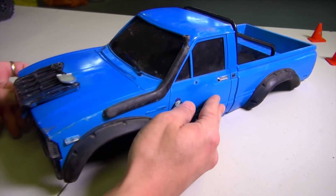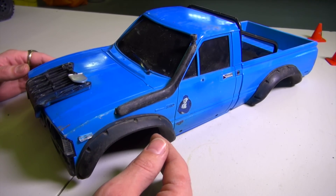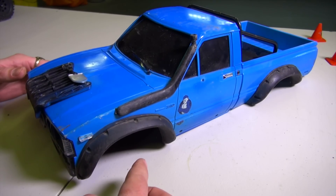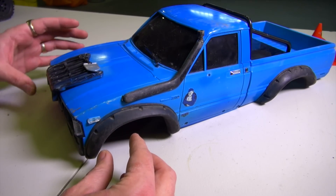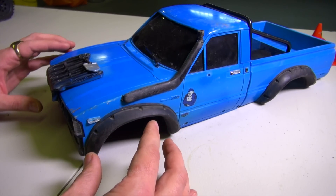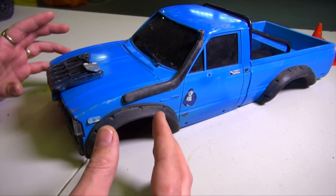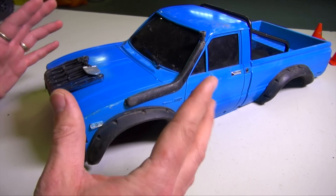In the last video that I did with this truck, it was a music video. I did a little bit of jumping and it was very, very cold out, and I actually on the rocks over-torqued my front axle and the alloy housing actually exploded on this side. It was quite cold, but even in the cold runs I've done before, I've never seen that happen. So we had a flaw or something get in there — maybe a piece of rock got caught in there and it just exploded.